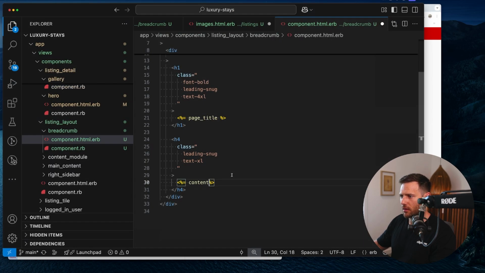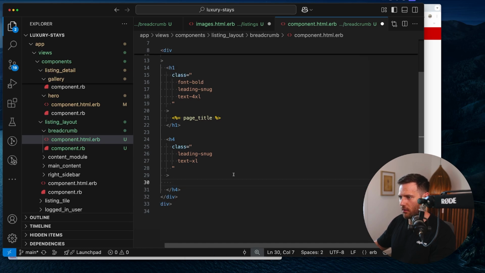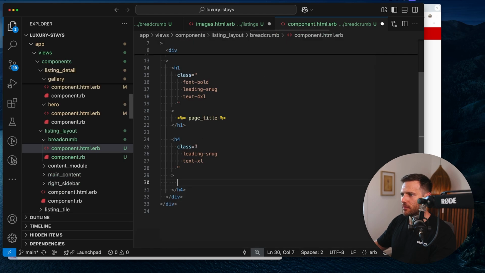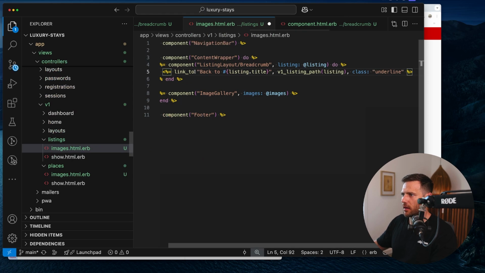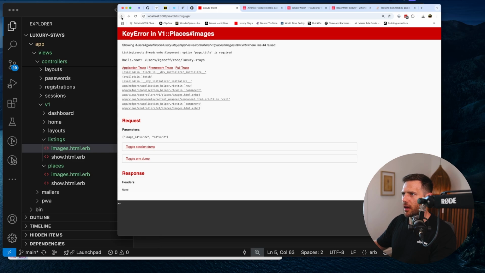Oh, cancel. Cut. And then I want to read, oh damn. So paste that in. And then here I'm going to just do the content again. Great. So link to listing, and then there. And now we control it from this side. So we actually have to go back. Let's just go back to listings.